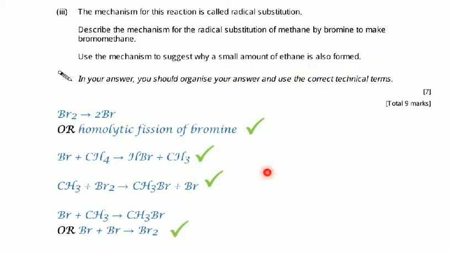The very first step is you'll have to talk about the bromine molecule being broken down into two bromine radicals, or actually calling it homolytic fission of bromine, which means equal bond splitting of the bromine molecule, followed by the first propagation step listed over here. The radical generated over here is using the second step of propagation to regenerate the bromine radical, which will follow back here.